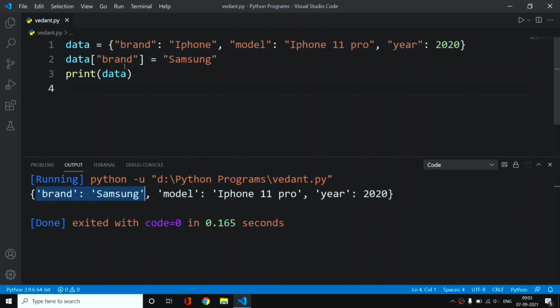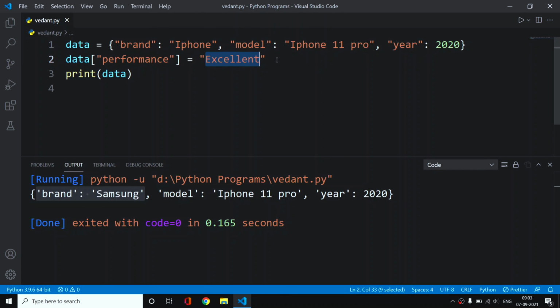Now if you want to add a new key value pair, let us create a new key value pair. Let's say performance, and here excellent. So now we have another key which is performance, and the value is excellent.